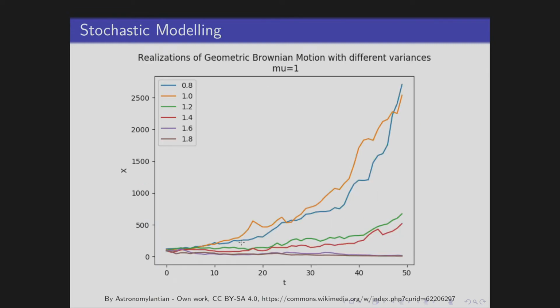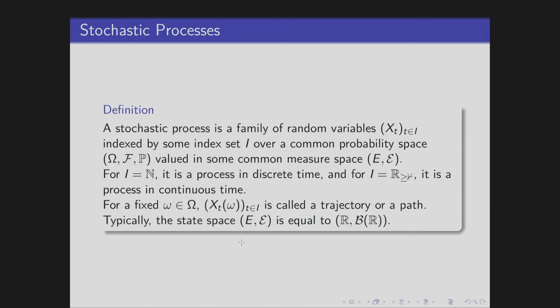And so math is mostly about some nice pictures and some beautiful lines. And here we can see a stochastic process, which we will come back to later. So we will see those again. First of all, what is a stochastic process? This is the most fundamental object that we consider in stochastic calculus, or generally in stochastic modeling.